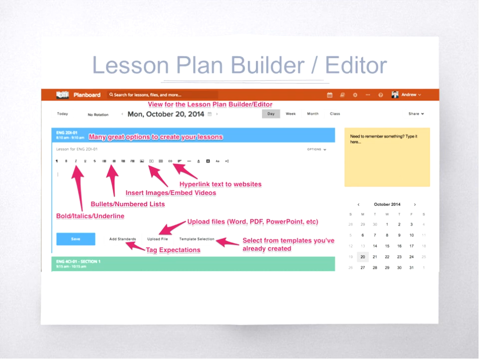But once you've done that, by clicking on that Drive icon, you can go right into your Drive, find any files out of Google there, and attach them to this lesson plan. It'll be an active link. So that's one thing I really love.